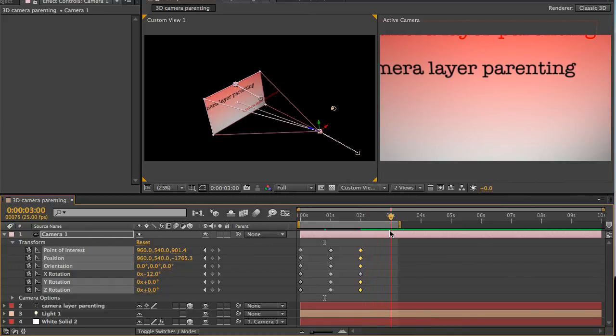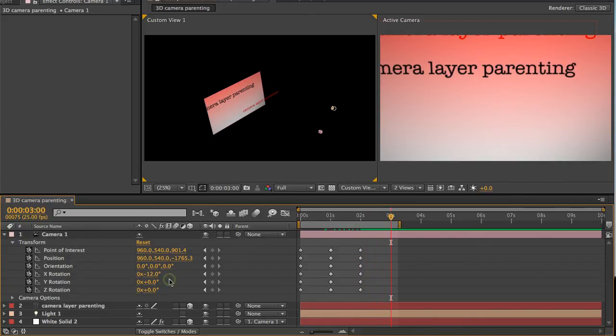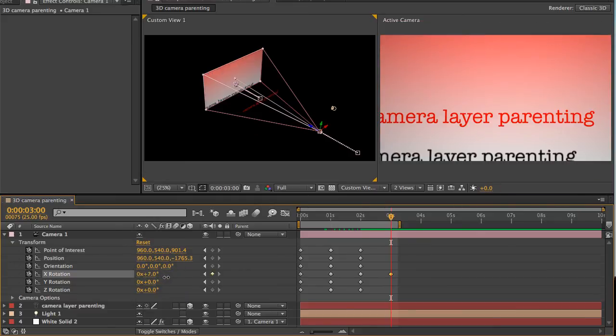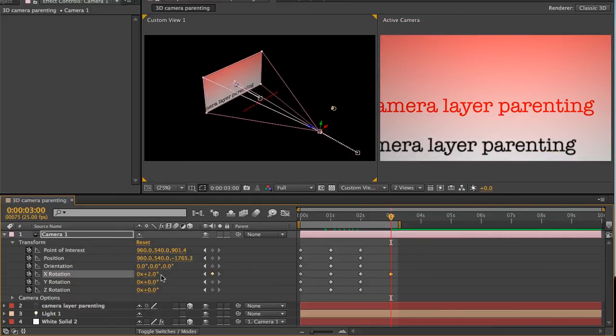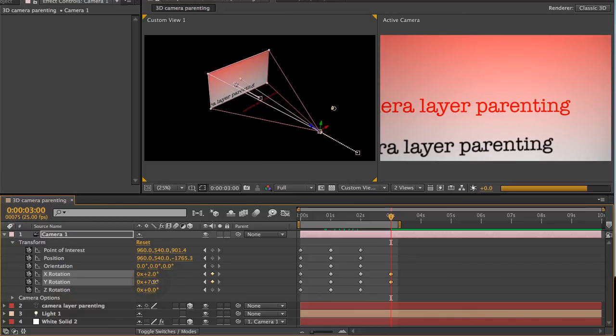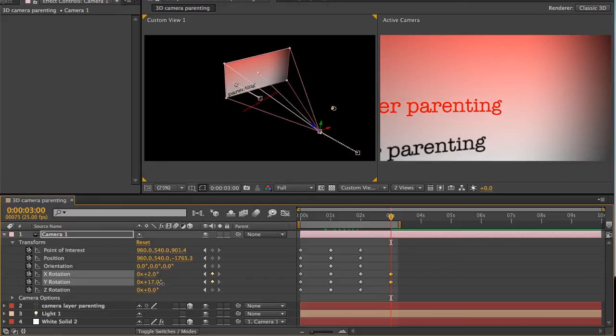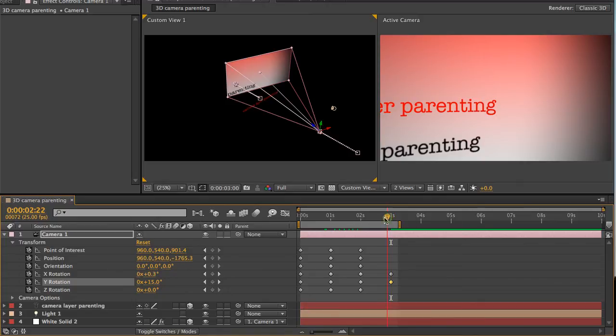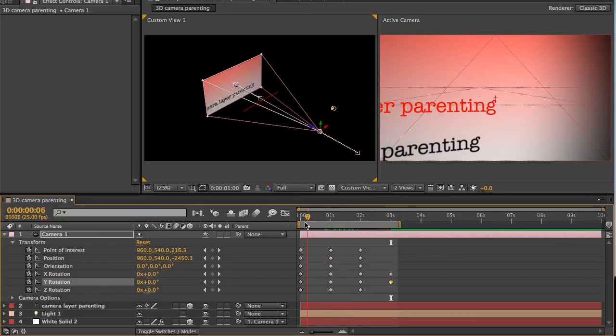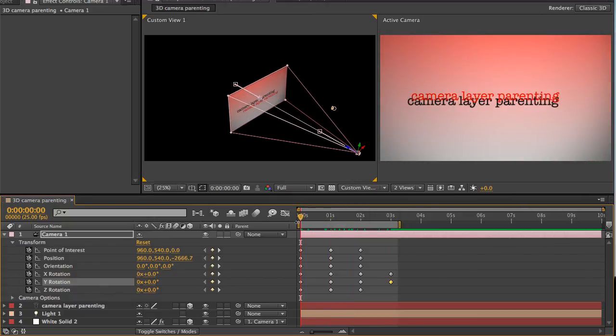And then I'll do another simple move again. I think on this occasion, let's put that camera back up. And I think we'll finish off with maybe a simple bit of Y rotation, just on the side like so. Obviously, once you've got the hang of cameras, folks, just start to move it around. I'm not going to labour the point and work all the way through the timeline. That'll probably get a little bit tedious. Right, let's just render that out and see what we've got.